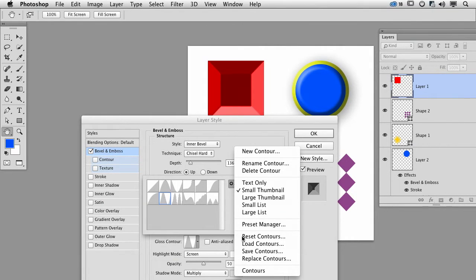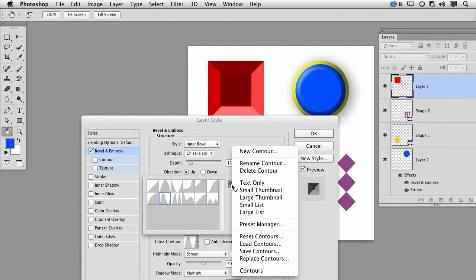So I can go in and I can load the contours, I can save contours. Right here in this particular one, Photoshop doesn't have anything more than this particular list of contours that it has. But they have other ones in here, so we're going to show you that. But this is where you're going to find a list of brushes, styles, everything else. Anytime you see that little gear there, that's your hidden little thing.